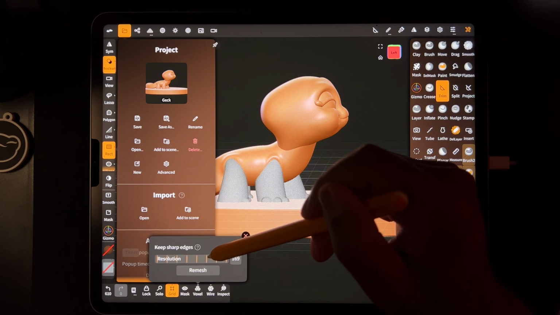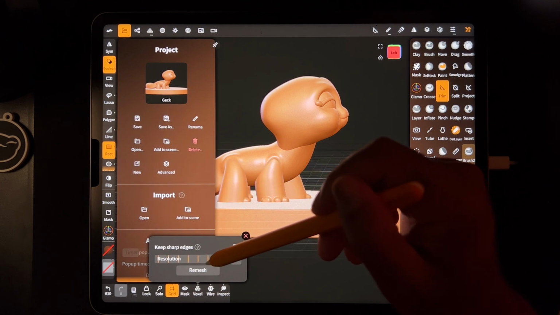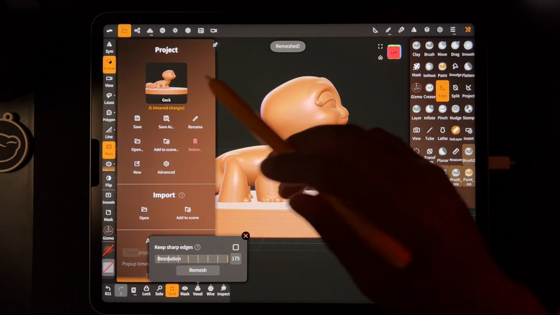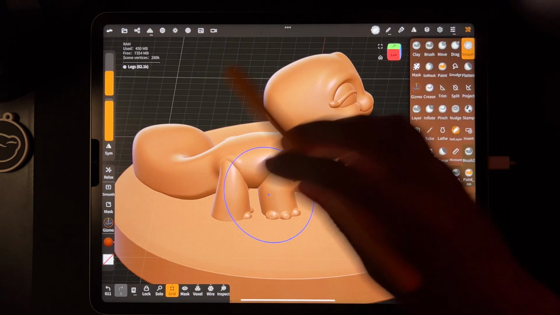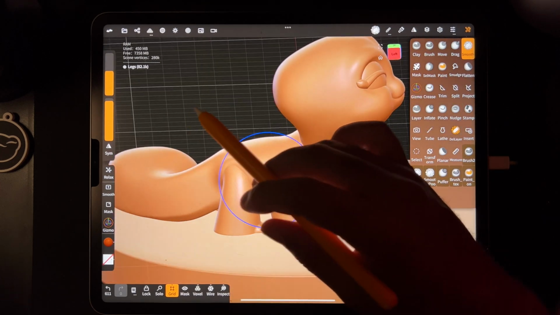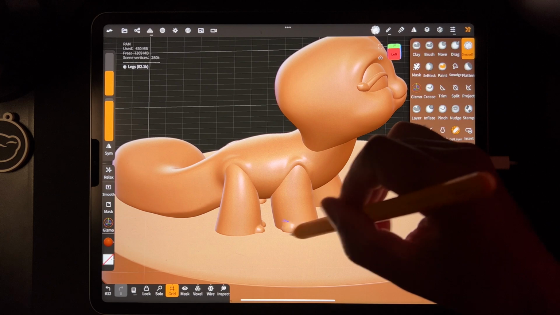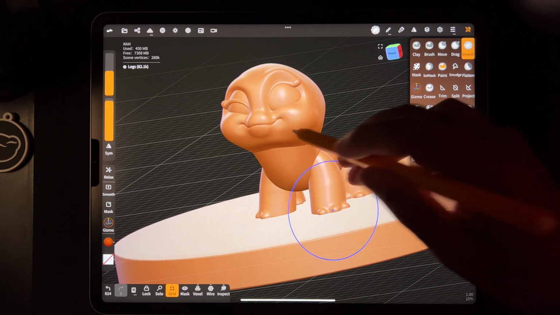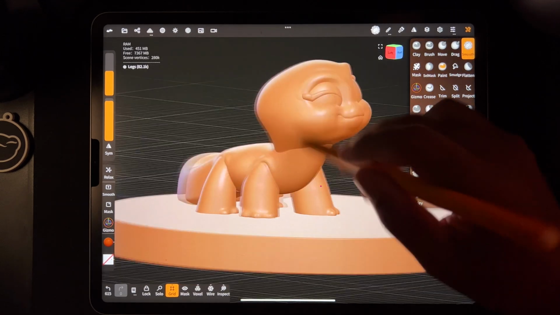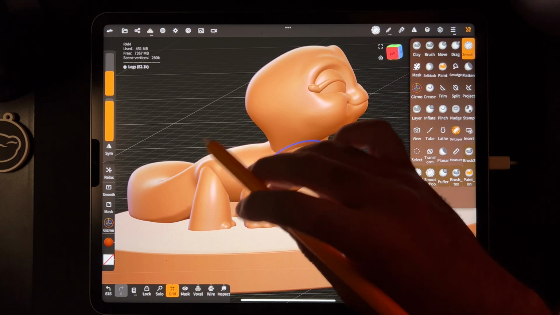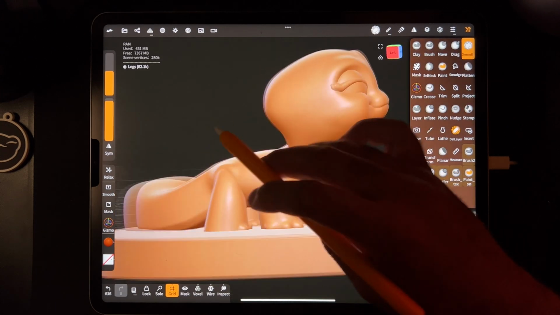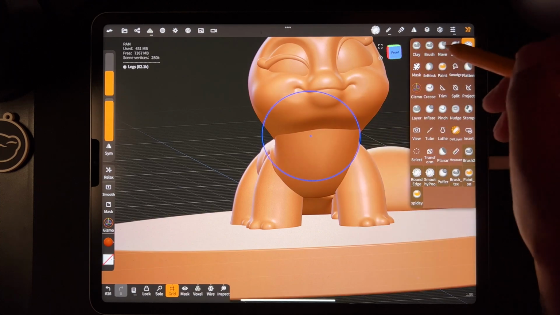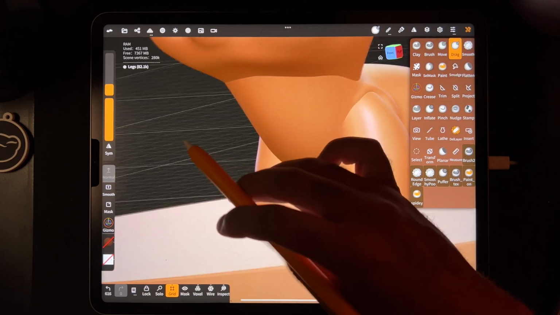And sometimes I only voxel remesh. Sometimes I do the multi-res. Sometimes I do the subdivide. And honestly, I don't know why. Sometimes I just sort of get a sense of which one to do. It's not like an exact science. Sometimes I'll do both and see which works better for whatever I need it for. So I just have to be honest about that. Like, it's not like I'm using some formula. It's just that sometimes I'll do one thing and sometimes I'll do another. Just gotta like feel it out sometimes.